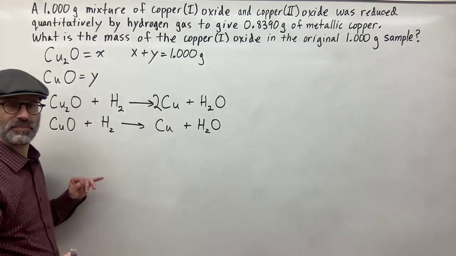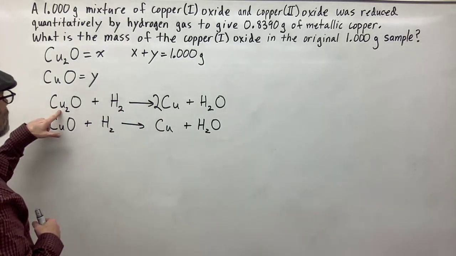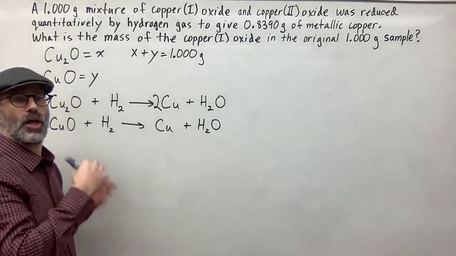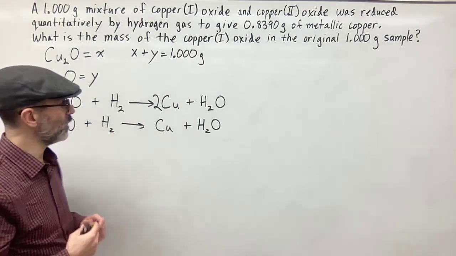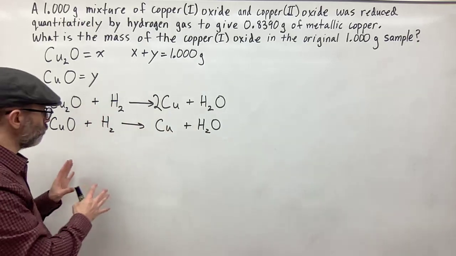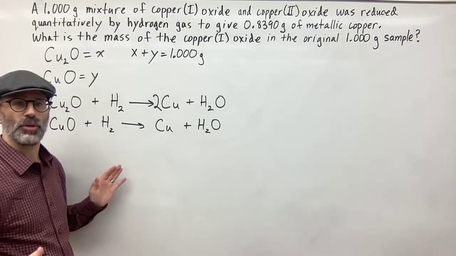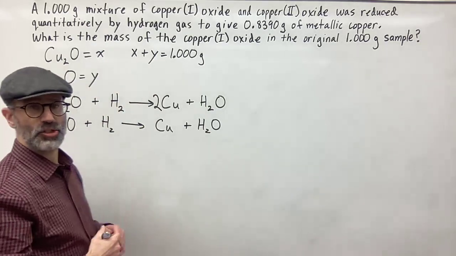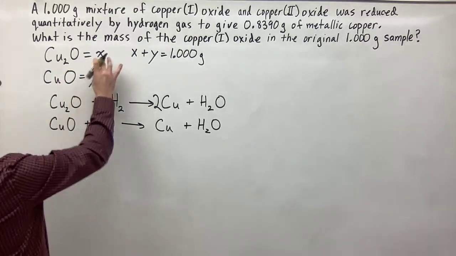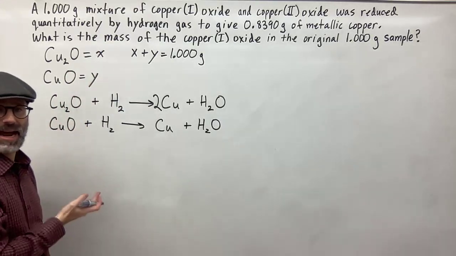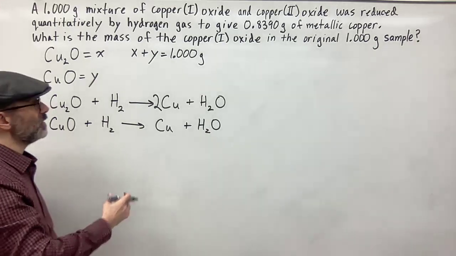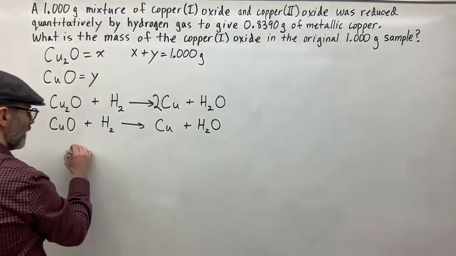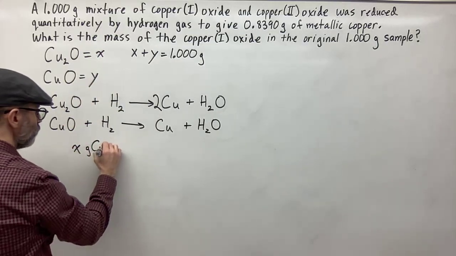So basically, I'm going to do stoichiometry. When I do stoichiometry here, I take the amount of the copper 1 oxide that I have, and I'm going to do stoichiometry through conversion factors to get to the mass of the copper produced. So all I'm going to do is set up the conversion process just like I normally would, but starting with an X amount of copper 1 oxide. So let me just show you what I'm talking about. Normally, if I knew how much copper 1 oxide I had, I could start with that and then do the conversions until I got to the amount of copper that would come from that amount of copper 1 oxide. So that amount is going to be X. So I have X number of grams of Cu2O.